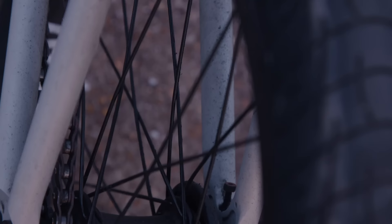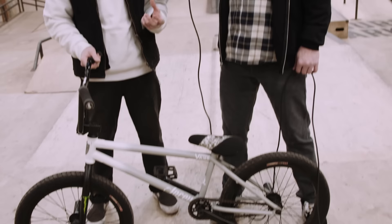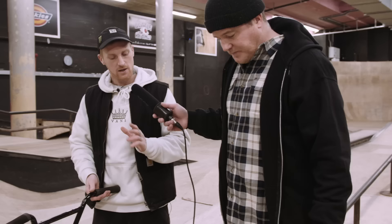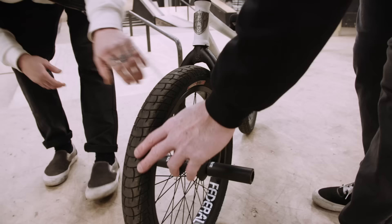Dan, you've got the Federal Stance XL wheels. These come ready to roll right out of the box. Yeah — I was running a sample of the new rear shell and the new driver. They switched from three to four pawls in the driver, so the mechanism is a lot smoother. Your wheel runs quicker and for longer, and it sounds a little better too — I know that's a stupid aesthetic, but having a loud cassette is just right. Stance XL rims, 36-spoke — tried and tested. These rims don't fail me.